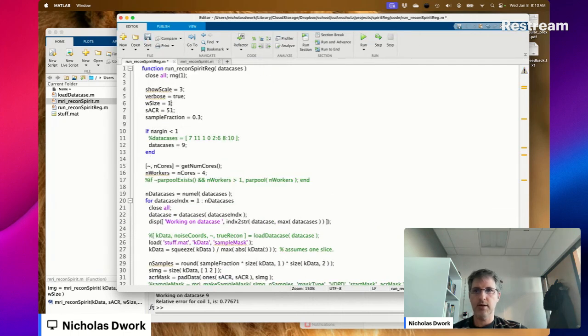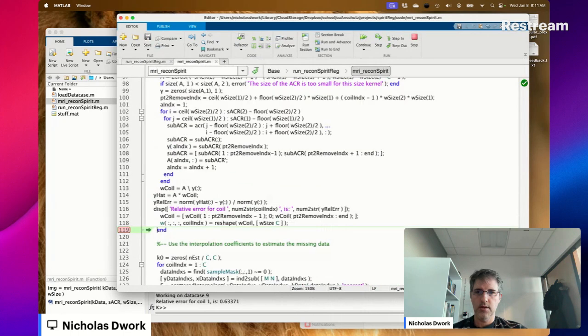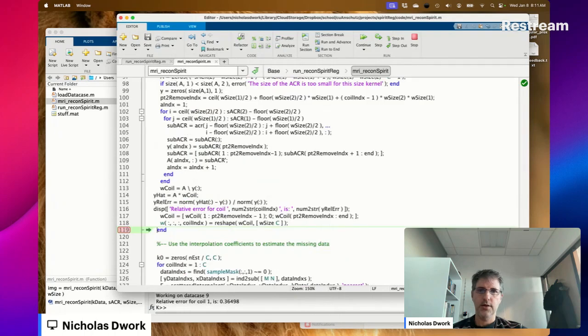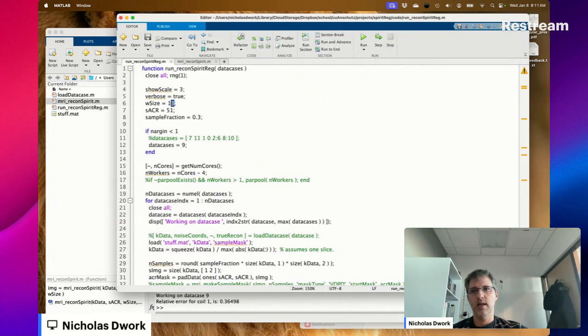And if I make the kernel 11, 63%. If I make it 13, 36%. If I make it 19, I'm needing a larger and larger auto-calibration region.